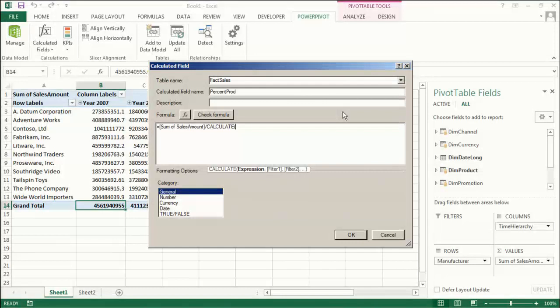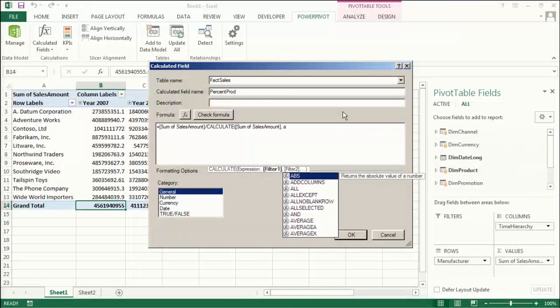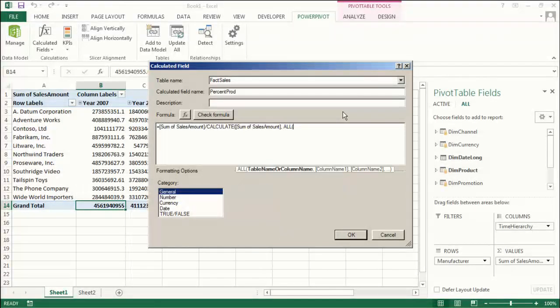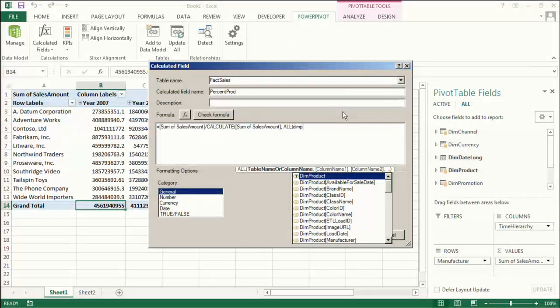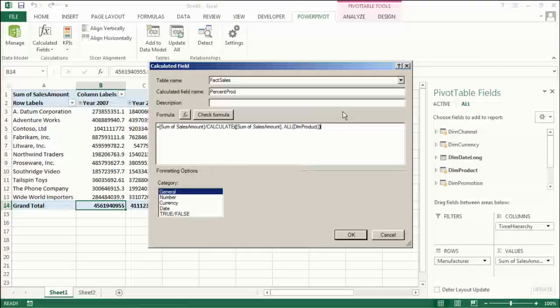So here I'll say sum of sales amount again, comma, and I want to relax the filter context for the dim product dimension. And this will allow the filter to work over all of the product dimension in order to calculate the, there we go.